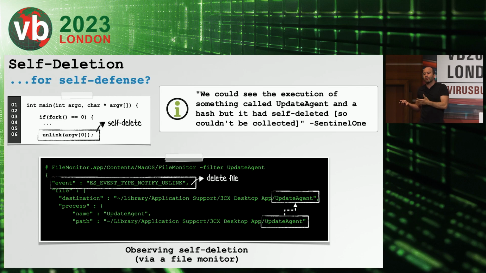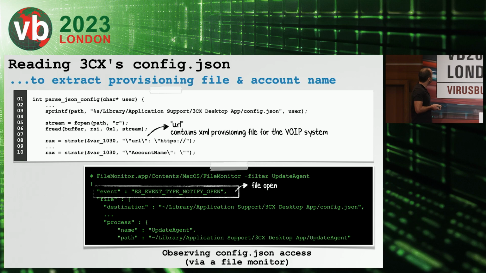We'll see when we talk about heuristic detections, this is a good thing to focus on because legitimate software rarely self-deletes. The other thing about self-deletion was this proved to be problematic for various security products because although they saw that their clients, their customers had executed this binary and in some cases even had a hash, since the binary was no longer on disk, they were not able to collect it. I was lucky enough, a copy fell off a truck, and so I was able to perform analysis of it.